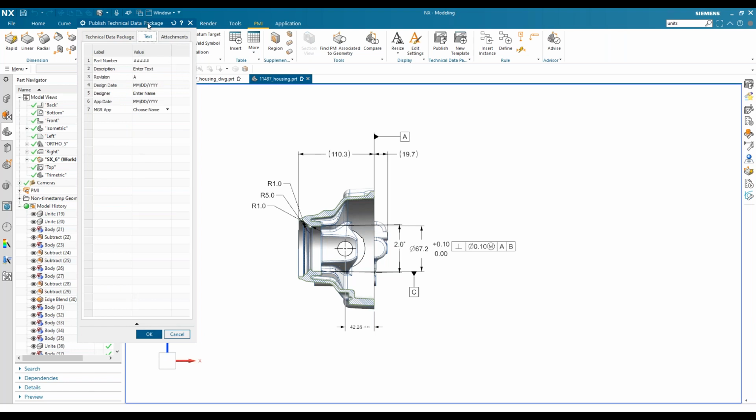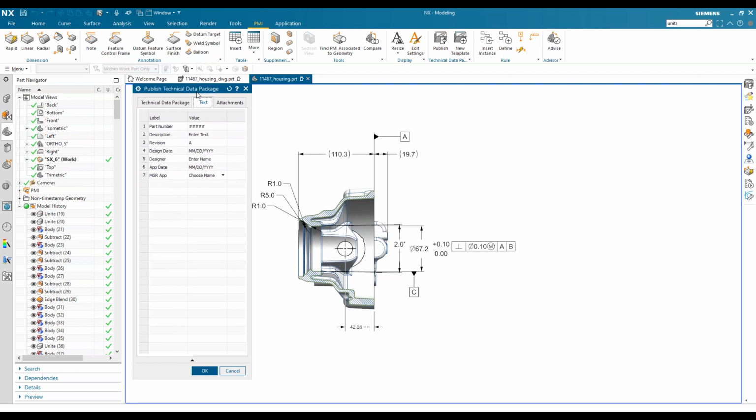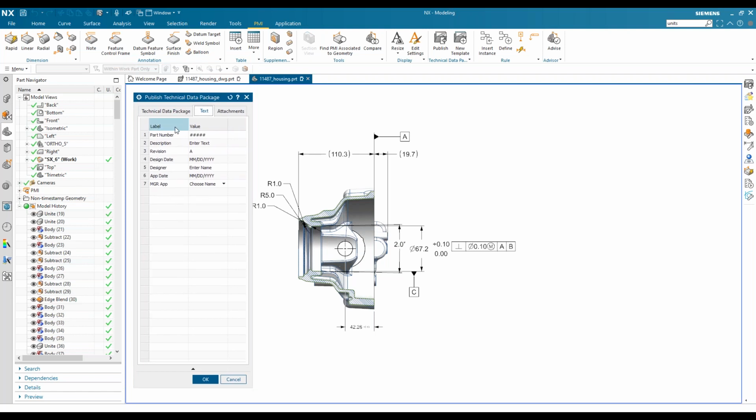And when you have a template in place, similar to the title block in your 2D environment, you have options to fill these parts out, like the part number. If you have something more automated and standard, this would just grab your part attribute, so this gets filled out automatically here.